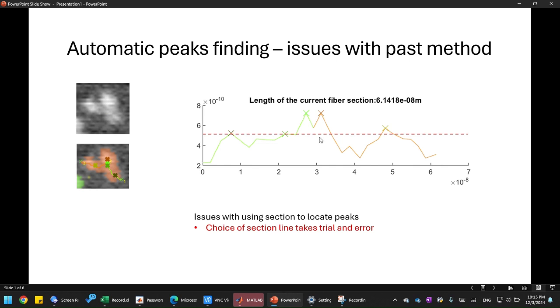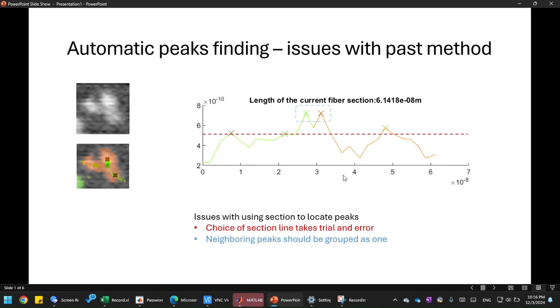If we lower the section threshold, the level of the section, a little bit, it should give us 1, 2, 3, 4 peaks. At least it can avoid this peak. So it takes a bit of trial and error. You have to precisely locate your section line in order to find the peaks that you want.